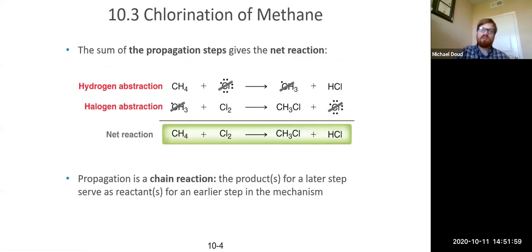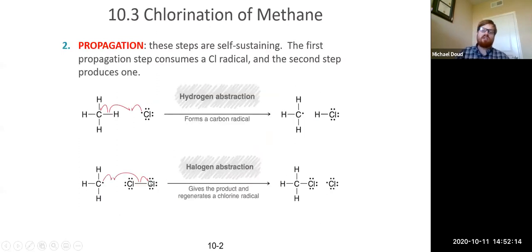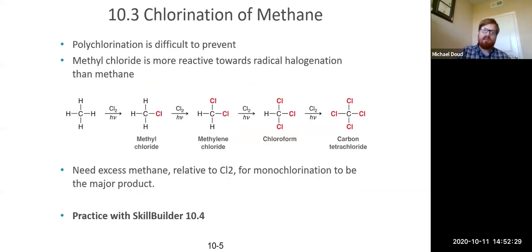So this was all nice when we did it on paper, except I pointed out here at the end, there's nothing that's stopping these methyl radicals from joining with one another, coupling with one another to produce ethane. Also, there's nothing that's really stopping the halogen abstraction that produces this chlorine. Well, this chlorine radical could then do a hydrogen abstraction on one of these hydrogens. So you're not going to necessarily stop with a monochlorination of the methane. And in fact, that's a problem.